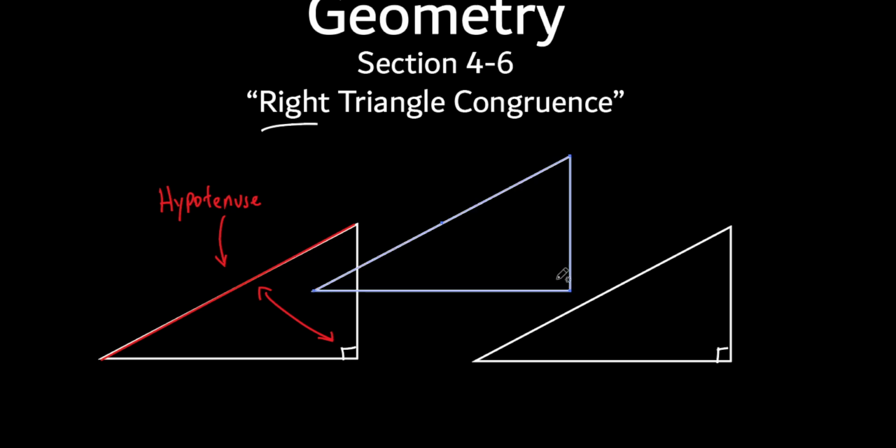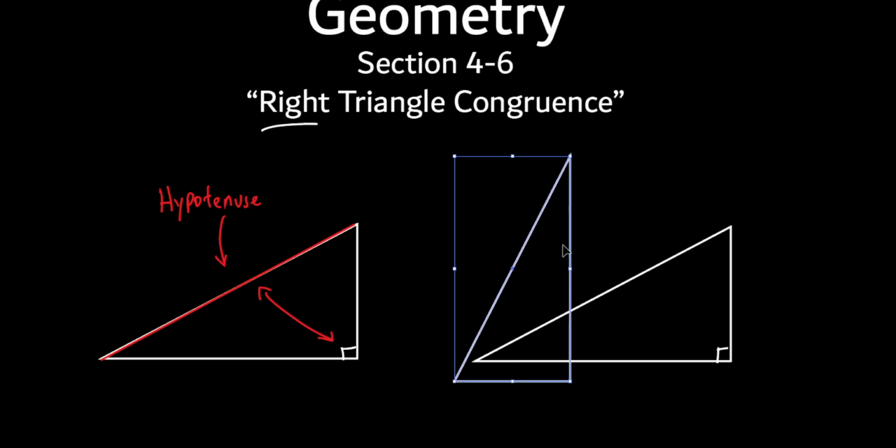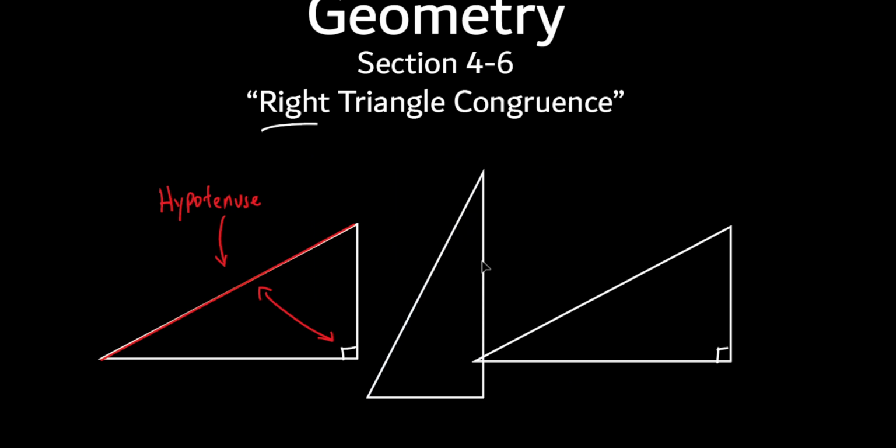All right, let's start with, let's do this. What if I did like this? Then where's the hypotenuse if this was the right angle? Okay, it would be this one right there. That would be the hypotenuse, wouldn't it? Okay? What if I did this? I'm making a mess of things, but that's okay.